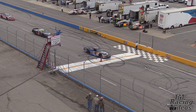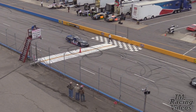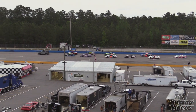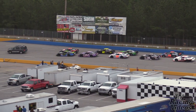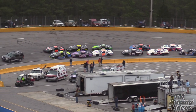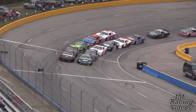Well, the cone is out and the lights are out on the pace truck. We're here at Southern National. 36 laps complete of 50 here in our first feature event for the BK Racing Late Models. It's been the Bradley McGaskill Show. He has led so far from start to where we are right now. Hopefully he can see what we have here to see if he can get the rest of these guys to stay behind him. He's been a pretty dominant car. Hopefully he has what it takes to last.